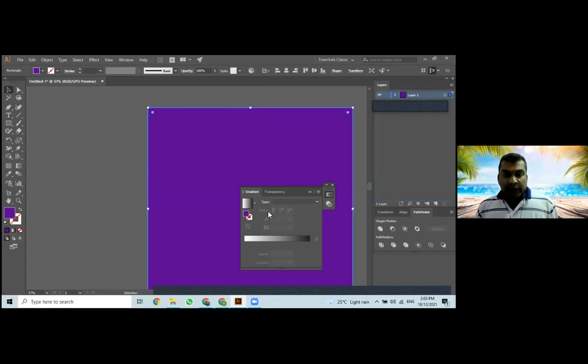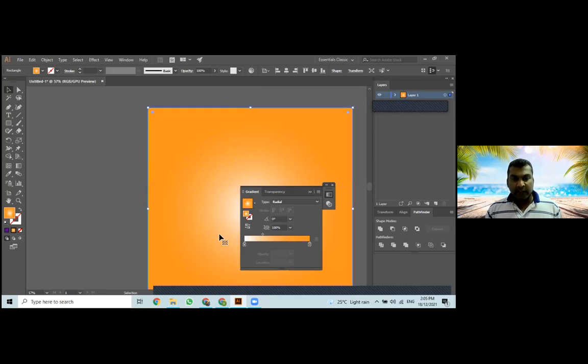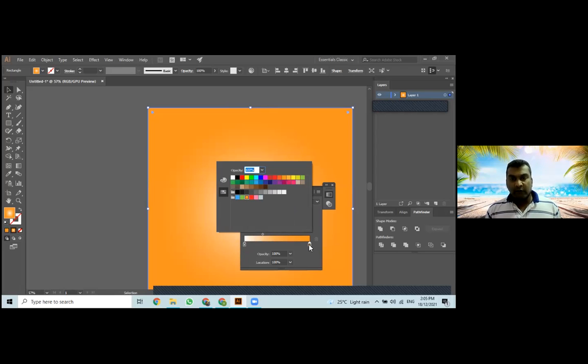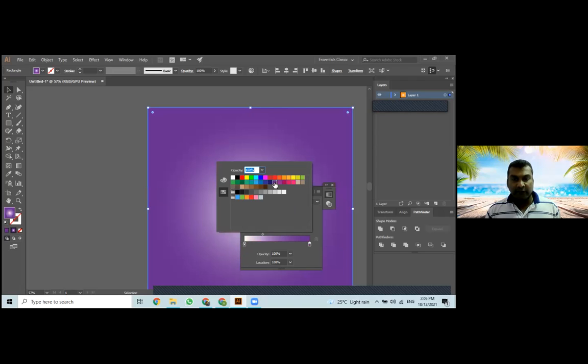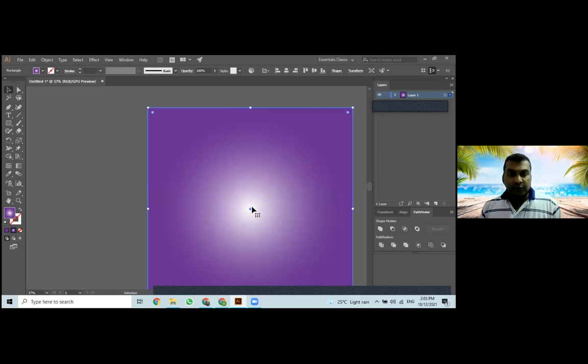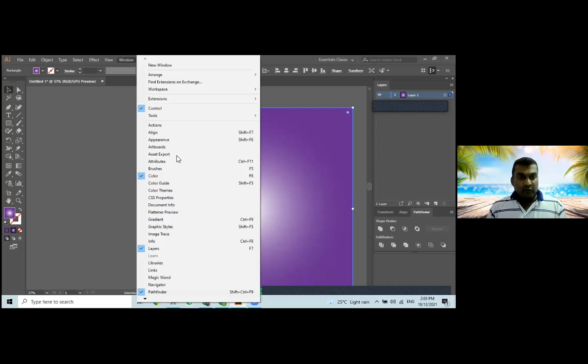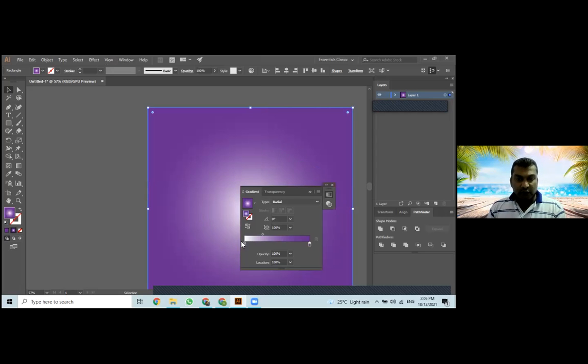Maybe I can just use this kind of gradient. All these are predefined colors, and if you want to change it, you can. You can see the white color of the gradient is too bright, so go back to your gradient, click over here and reduce your opacity.